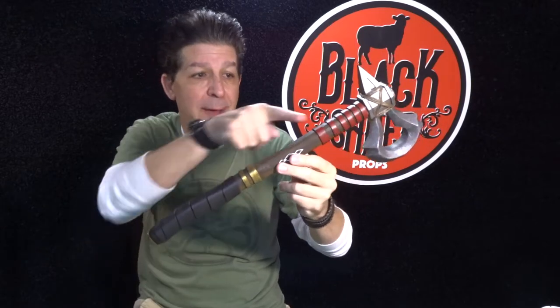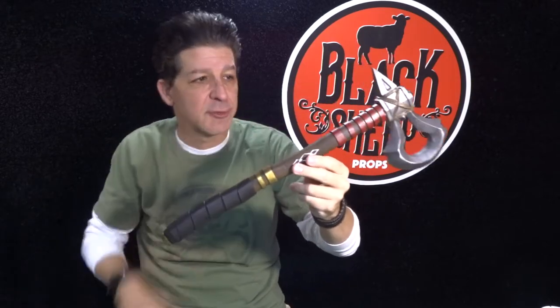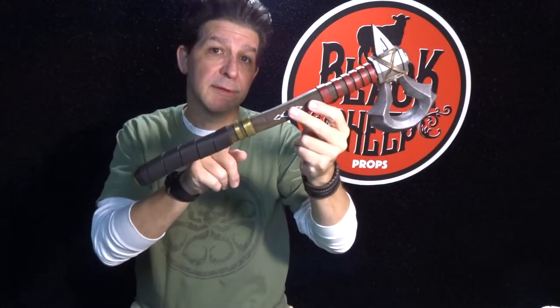It's got the cool slight wave in the handle. We've got the cool leather wrap. We've got these little wraps around the shaft here — the gold ones and the red ones — and look at that head, all carved out. That is the head you know and love right there. We've got the cool twine wrapped around it too, which is really cool detail. We did not put the hanging cord with the feather — you can have that if you want. All you have to do is draw a little feather on some two millimeter foam and cut it out and boom, you're good.